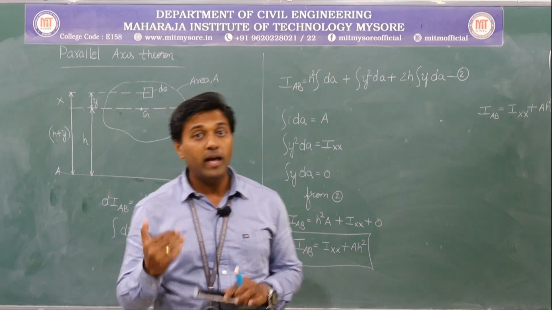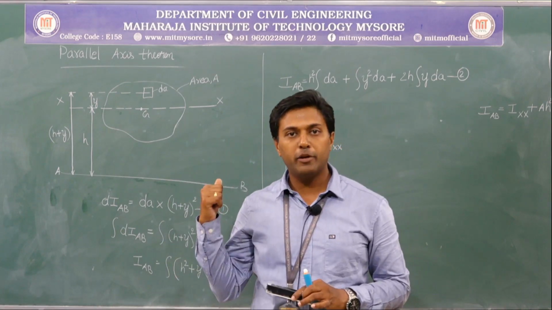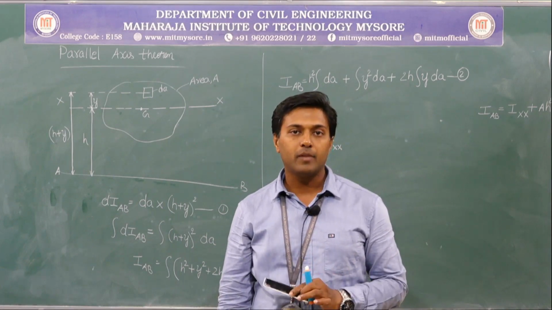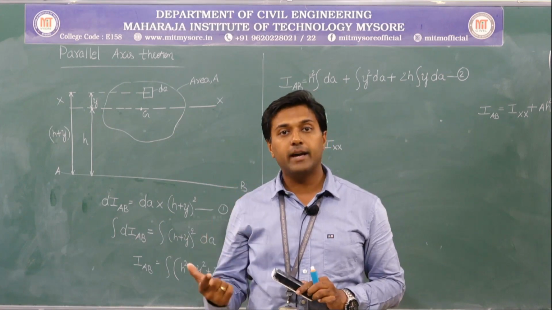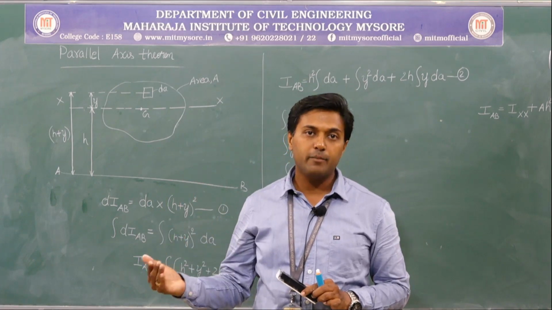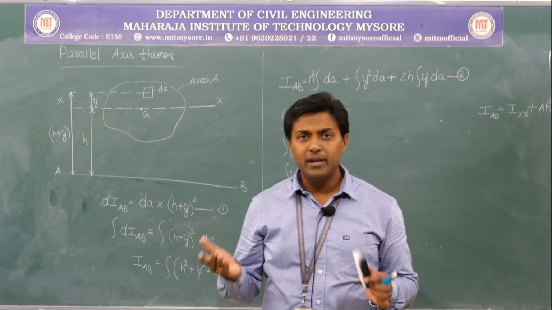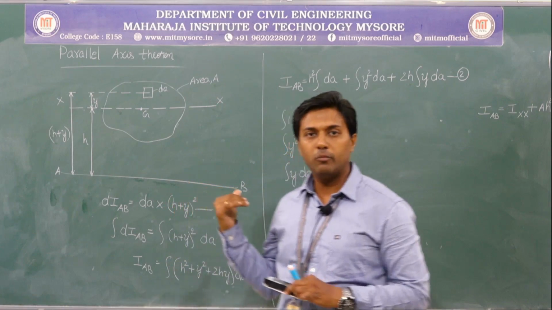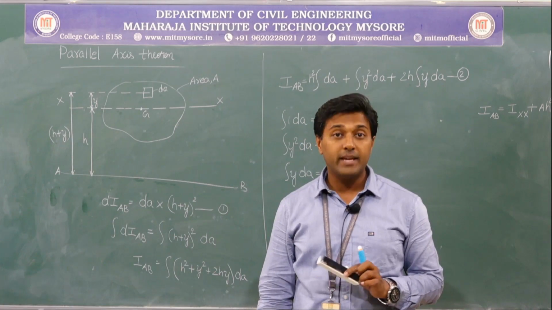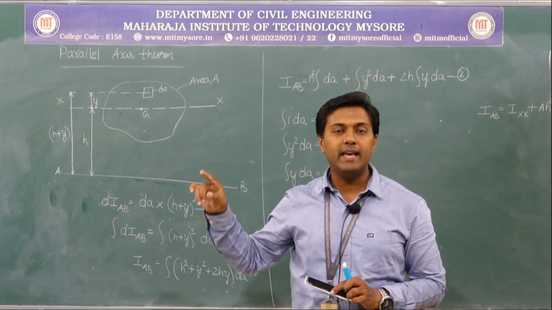Next, we moved on with the polar moment of inertia and moment of inertia perpendicular to its plane. So polar moment of inertia Izz is equal to integral of r square dA. Next, we moved on with the radius of gyration about x-x axis given by square root of Ixx by A. Radius of gyration about y-y axis is square root of Iyy by A. Similarly, polar radius of gyration, I forgot to tell one more thing, there is one more radius of gyration, polar radius of gyration. So kzz is equal to square root of Izz by A.